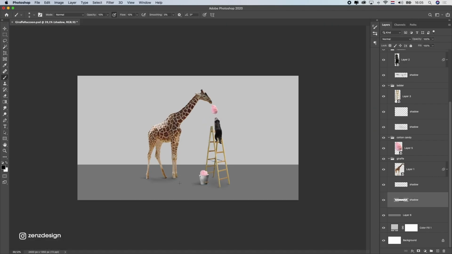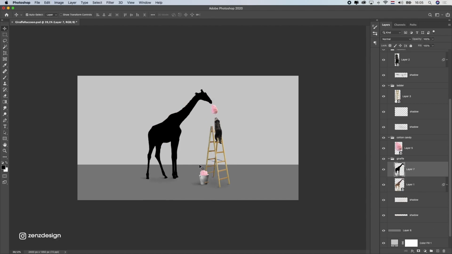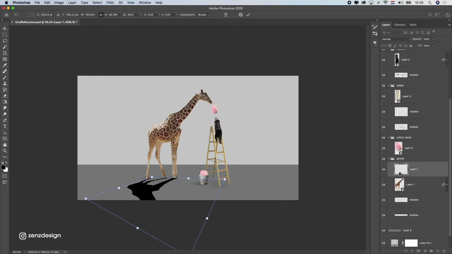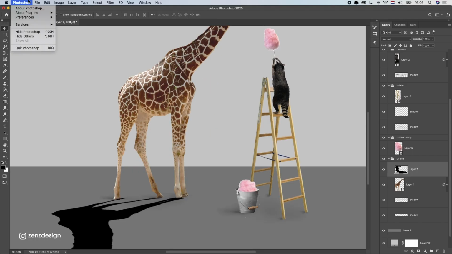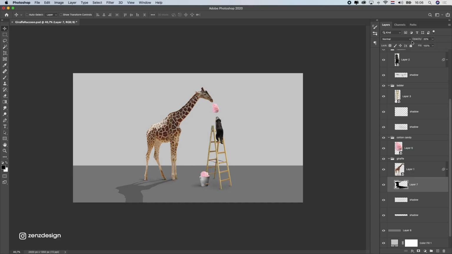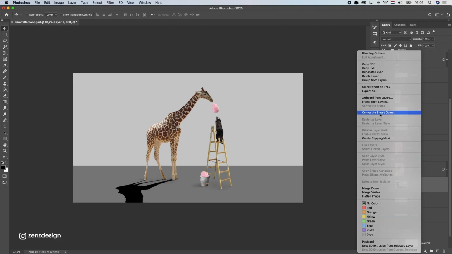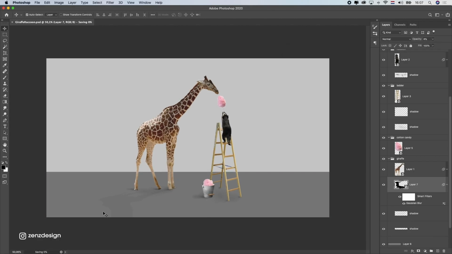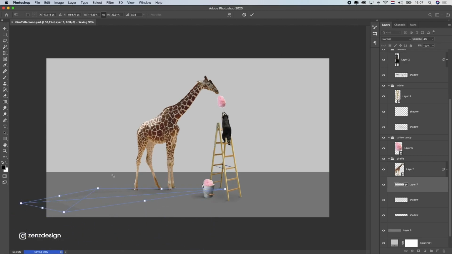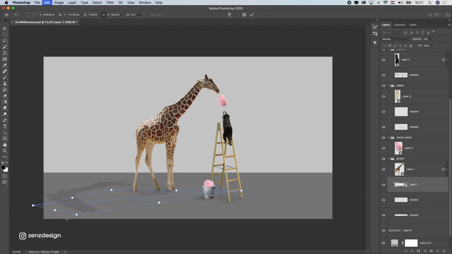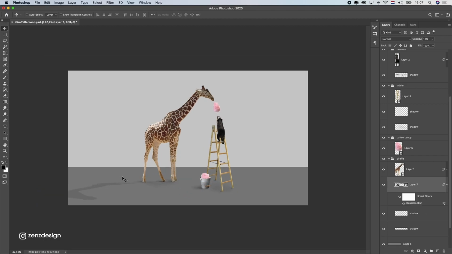And what I did here was I wanted to make sure I had a big shadow of this whole giraffe. So I just made a duplication of this giraffe and made sure that the place where this shadow starts is at the start of his feet and not floating around somewhere on the left side. This looked pretty good, and I stretched it out because I wanted my lighting to be like a sunset lighting. When you have sunset lighting you have longer shadows, and at the end where it ends you can just brush that part away because you don't need to see the whole shadow, just a little bit.